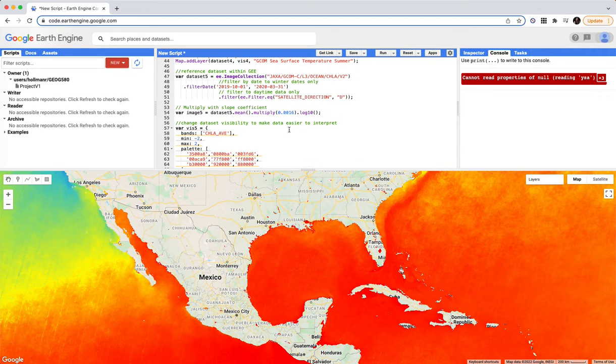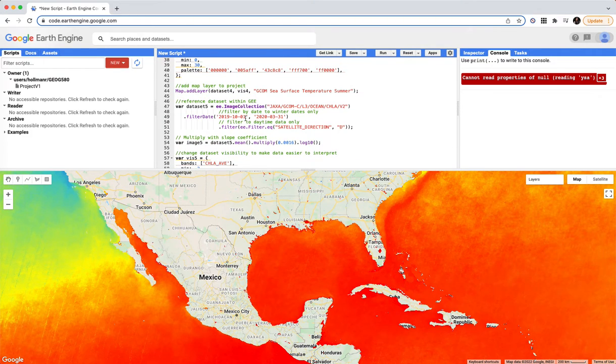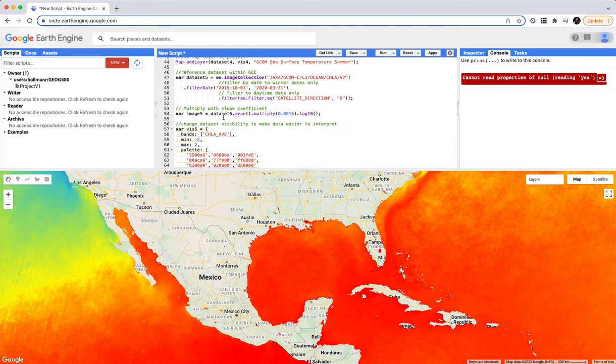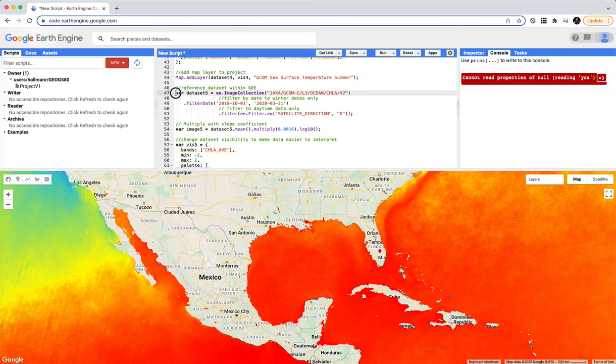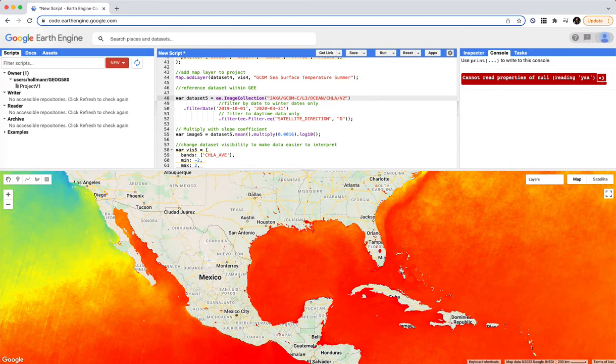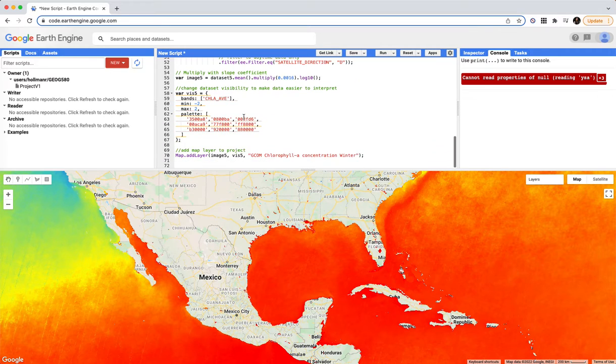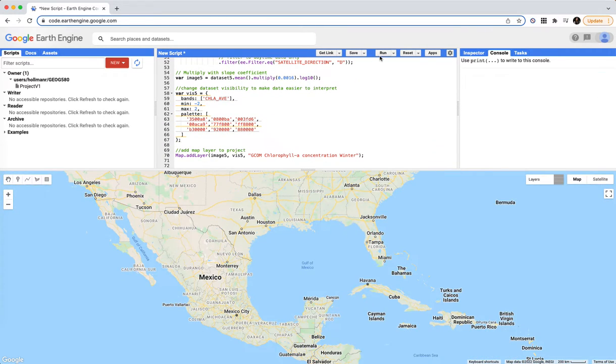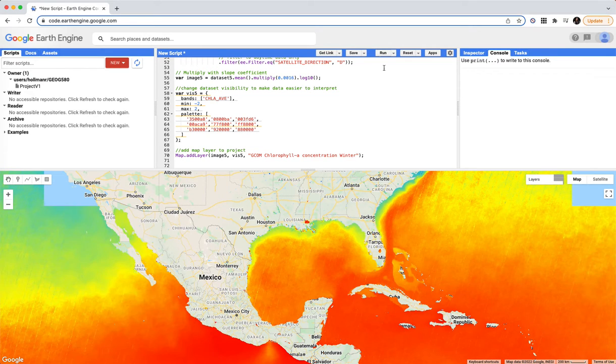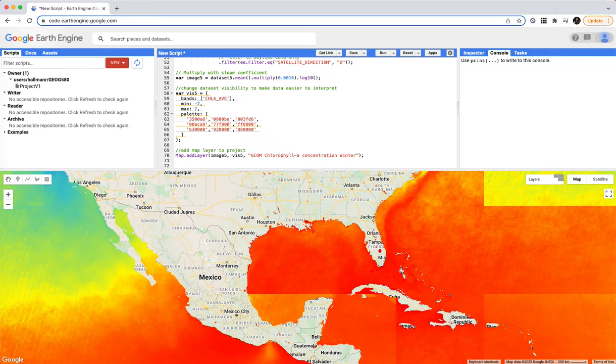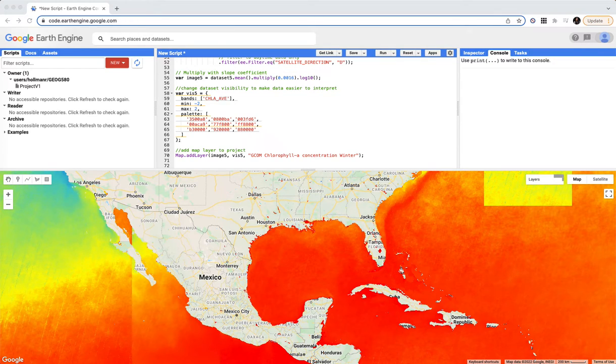So this is just coming from another data set that exists in the Google Earth Engine Catalog, which is a data set about chlorophyll A. Anything that has a high chlorophyll A level is going to have high levels of plankton and therefore also high levels of other types of marine life. So it's a good indicator for where marine species aggregate. So we are going to add right now our winter layer for chlorophyll A. And while it's running, I'm going to get the code to add for our summer as well.